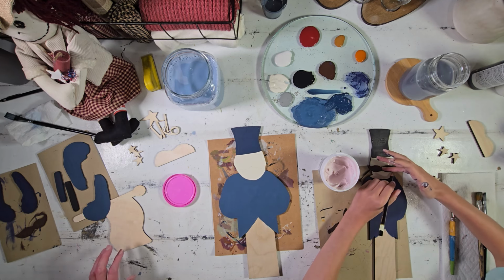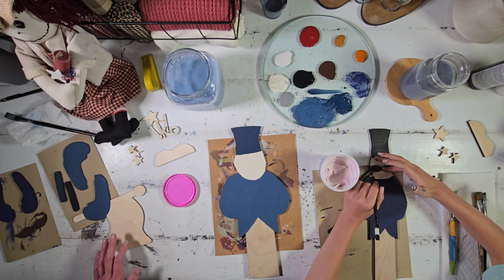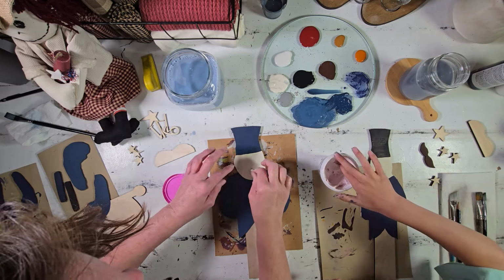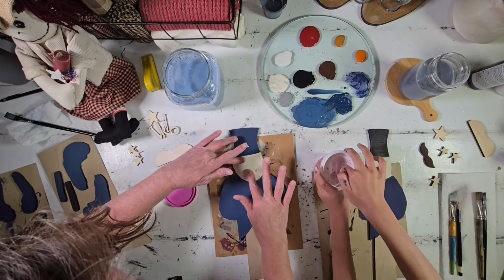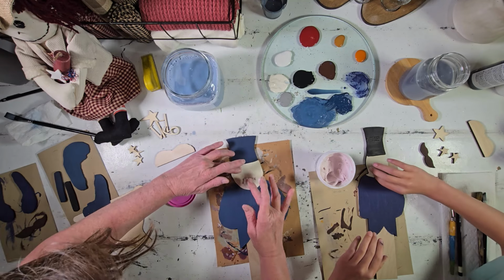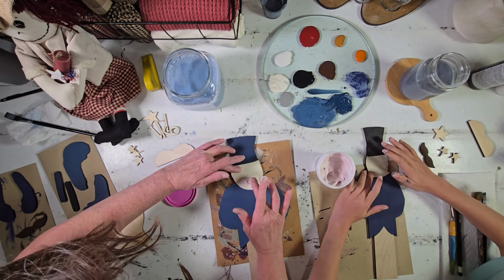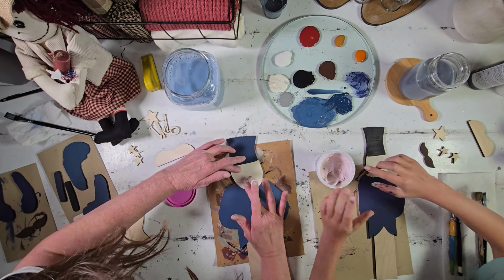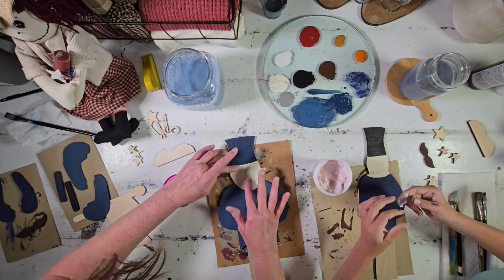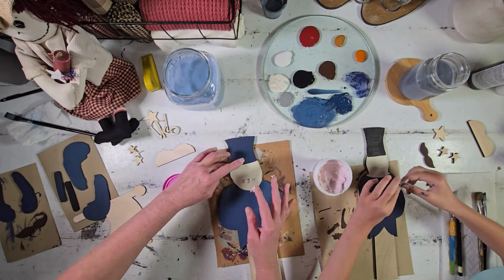So we just started using this drywall compound filler stuff. I'm not exactly sure what it's called. I'm just going to call it stuff for right now. But we just came in and started building our beards up. And at first I was having a little bit of a hard time getting it to stick to the wood, but then I got a brilliant idea, grabbed my paintbrush and wet it, and then I started patting it on with the wet paintbrush. This really helped shape and mold it, but it also helped it adhere to the wood a lot better.